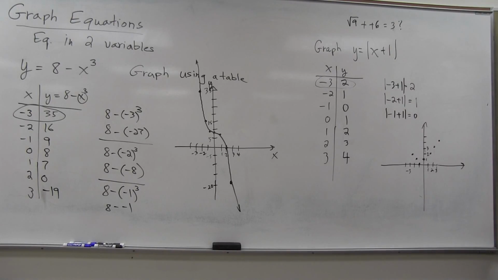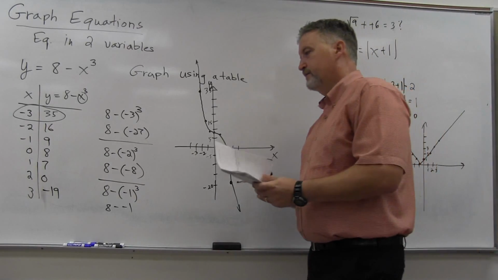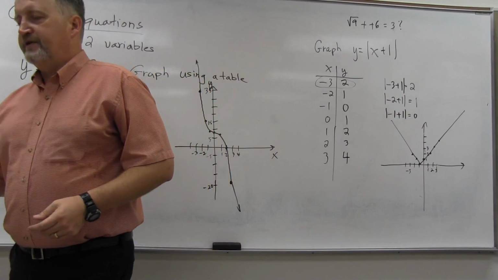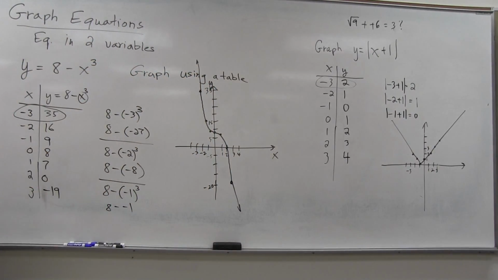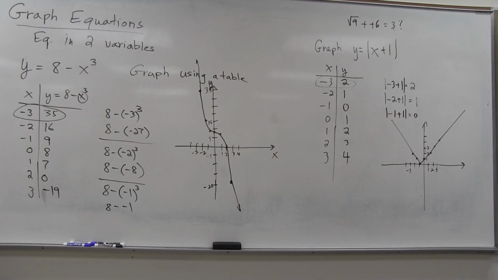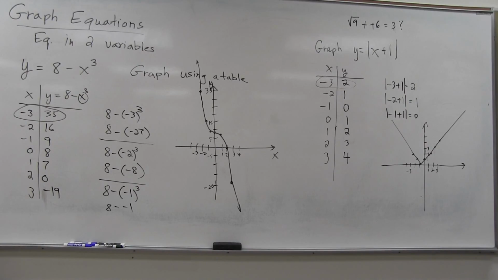Okay. So those give me, well, it looks like we got a V shape. And yeah, I think continue the pattern out here to check more, but I believe we've got a V shape. You may know more about this one right now than we're talking about, but the idea is just get a little graphing in. We'll go from there at a later date. All right?